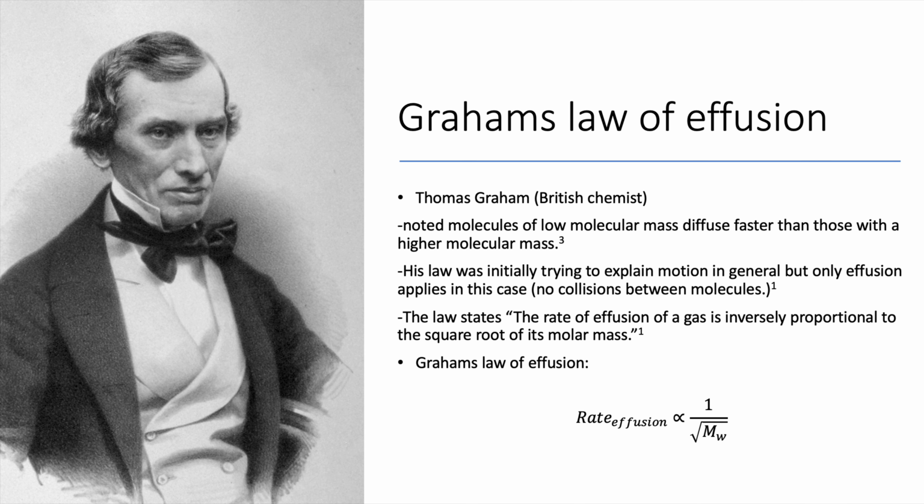Now that brings us to Graham's law of effusion. Thomas Graham is a British chemist who created the law known as Graham's law of effusion. His law was initially trying to explain the motion of molecules in general, but he was only able to calculate the rate of effusion. We will figure out why he was only able to do that later in this lecture. But for now, the law states that the rate of effusion of a gas is inversely proportional to the square root of its molar mass.